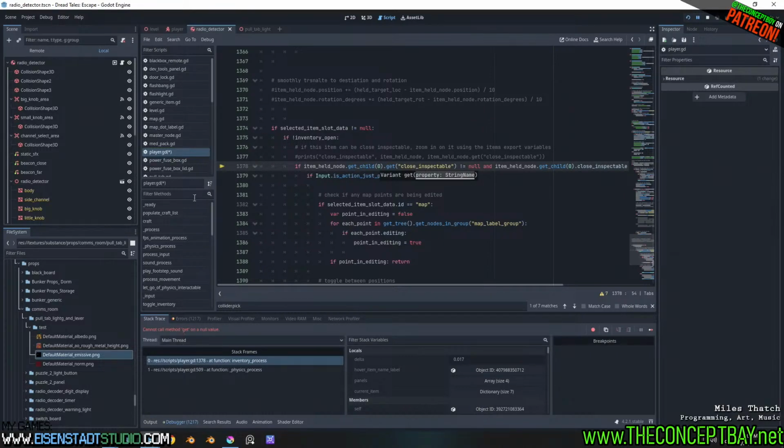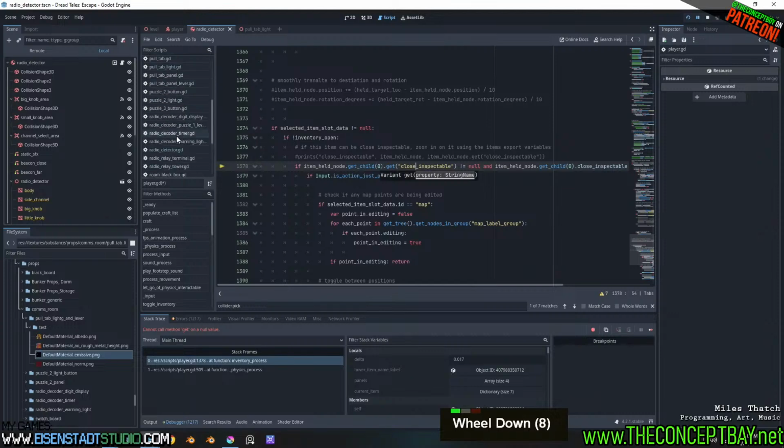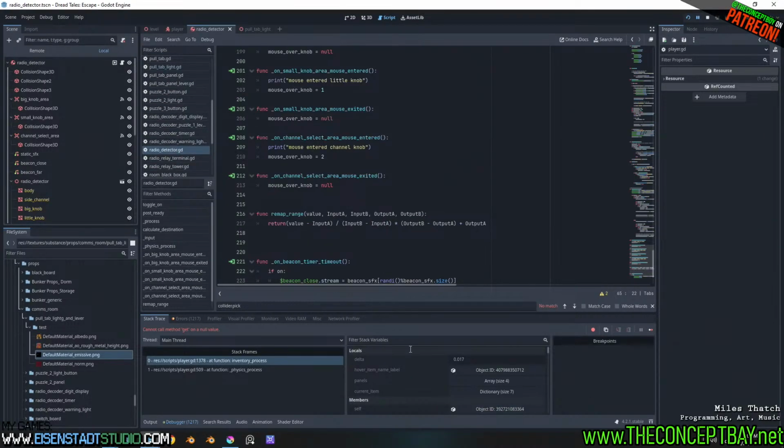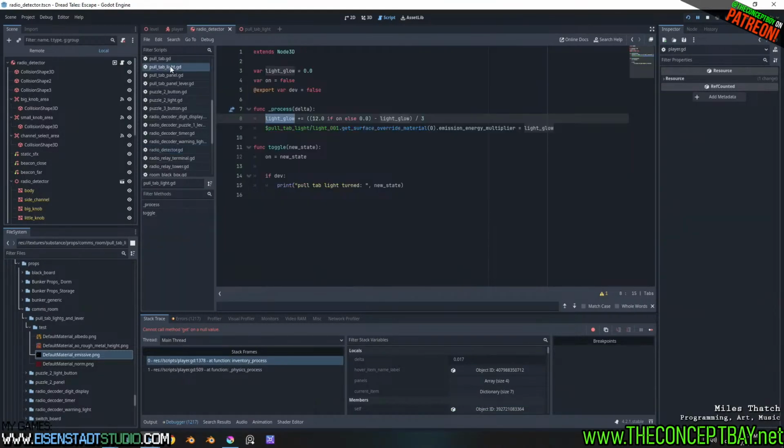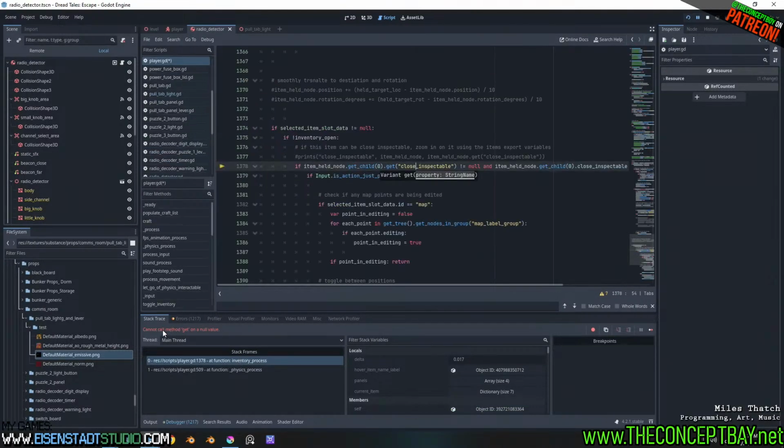Can I get property method close? Oh, did we type something into the radio decoder script? We did not. Cannot call method get on null value.